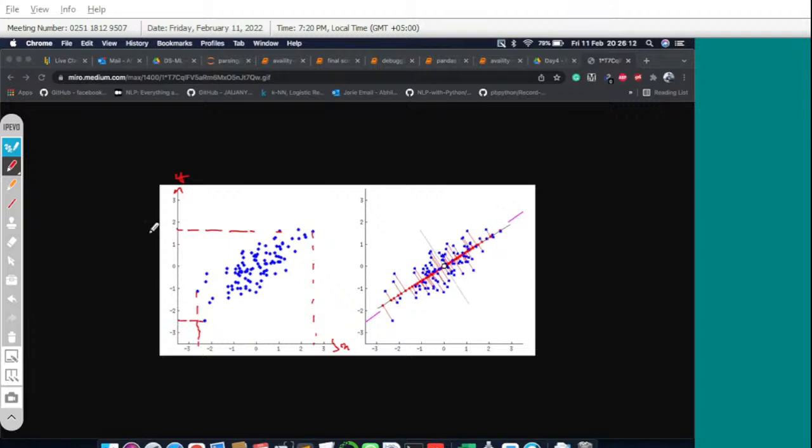So this will be the amount of variance explained by y, and this will be the amount of variance explained by x, right? Clear? We already discussed this thing, and this is clear. And the amount of variance explained is basically the amount of information explained, right?